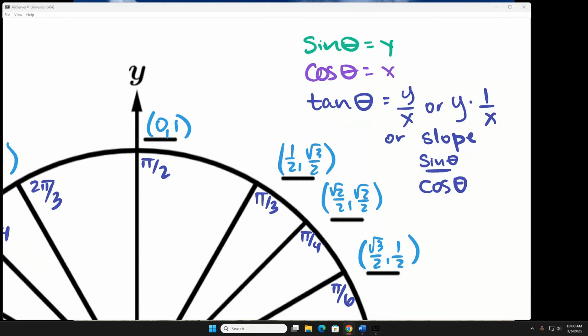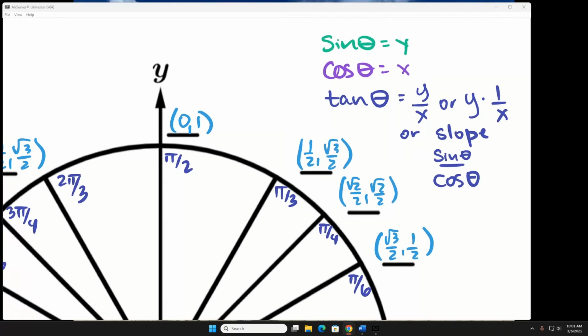But also if it's a triangle, there's another way to find tangent. Do you guys know the TOA part of SOHCAHTOA? Yeah. So some of you are done taking the ACT, I'm sorry. But the rest of you are going to take it at least probably 1 or 2 more times. And there are 4 trigonometry questions on the ACT. We don't do triangles in this class, but knowing SOHCAHTOA will help you probably get one of those questions right.